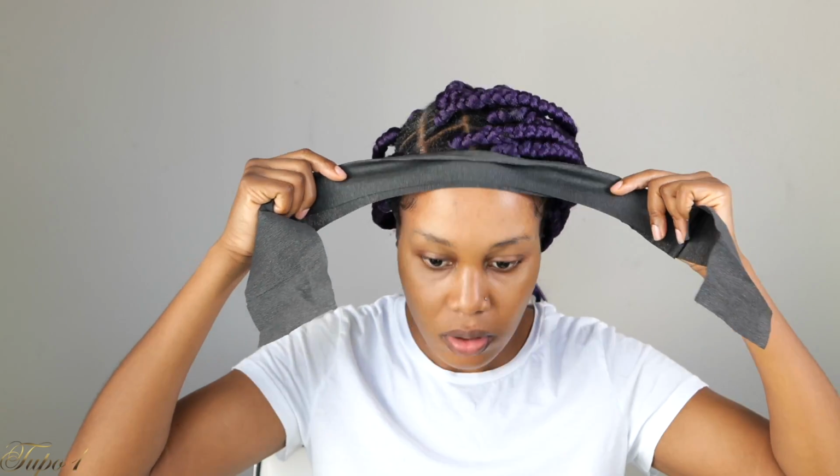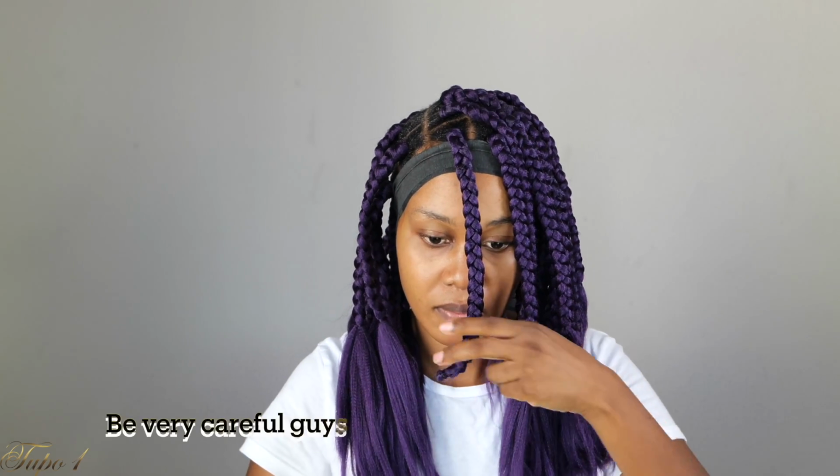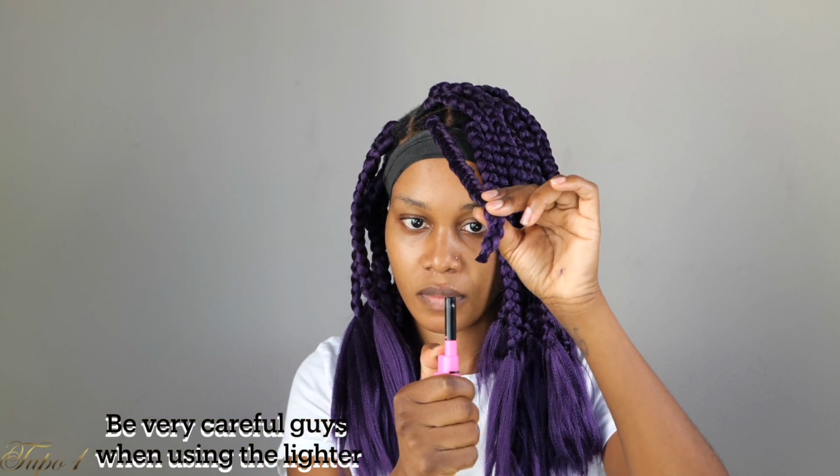Today what I'm doing is I'm just going to be burning the ends, okay? So just be very careful. I'm going to be using this lighter that I got from the beauty supply. I'm also using this bowl of water to make sure that when I touch the braid after I burn it, I don't get burned, because this is going to be cooling it down. I'm just going to take my scissors and cut below the knot that I made, and then I'm going to use my lighter to burn the end.